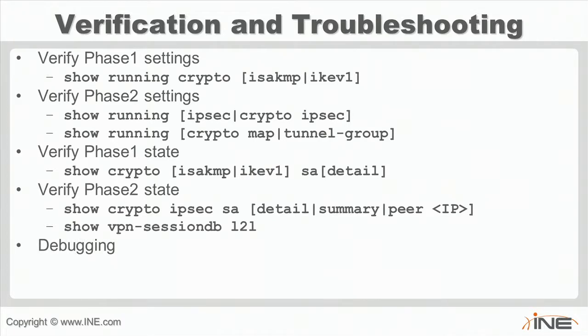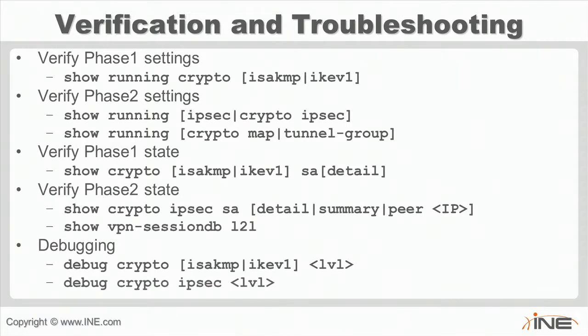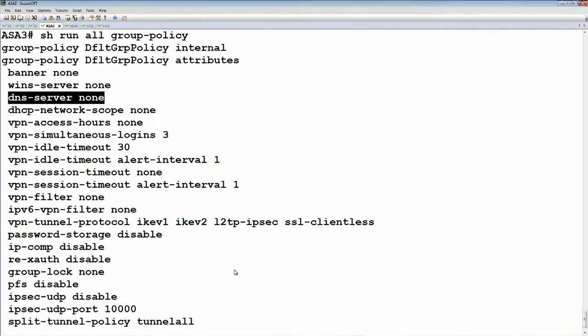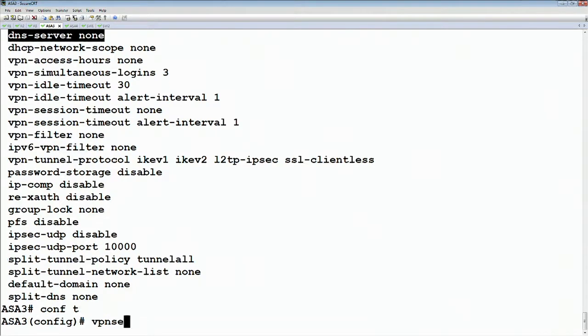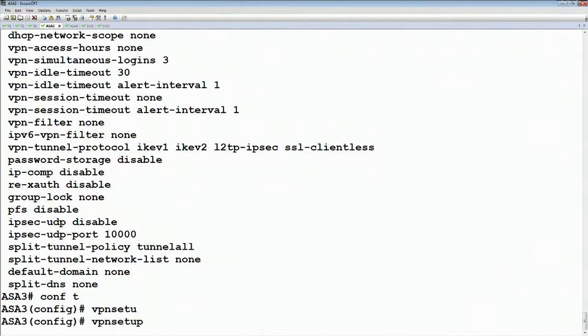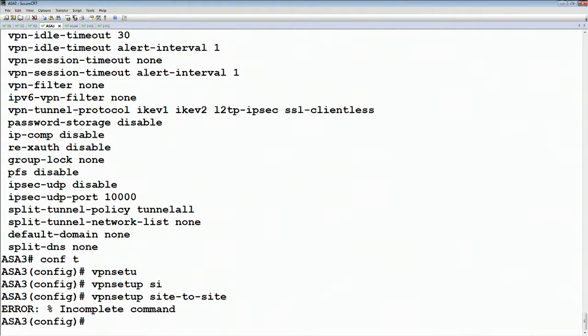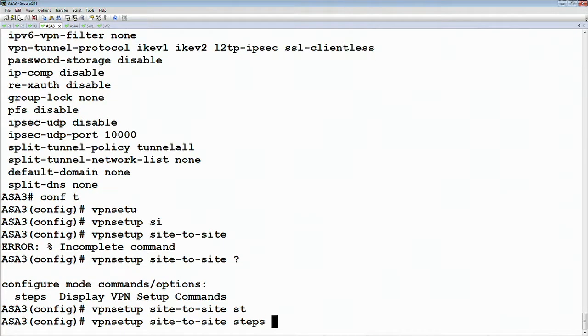The debugs are going to be pretty much the same as iOS. They're going to be debug crypto ISAKMP, or they're going to be debug crypto IPsec. And you'll see here in some of the syntax it says ISAKMP or IKEV1, ISAKMP or IKEV1. There's a change in the syntax between the versions, and you can see that when I was looking at what their syntax was for the VPN setup for the site-to-site VPNs, site-to-site steps.